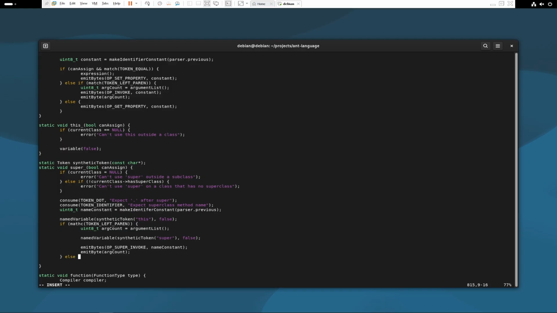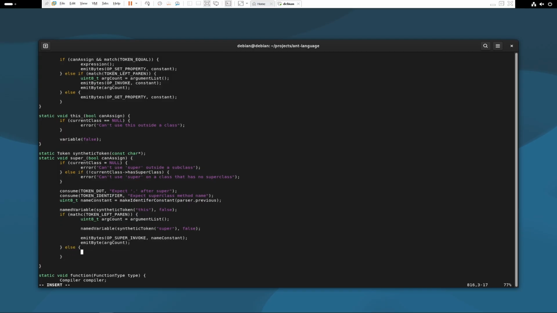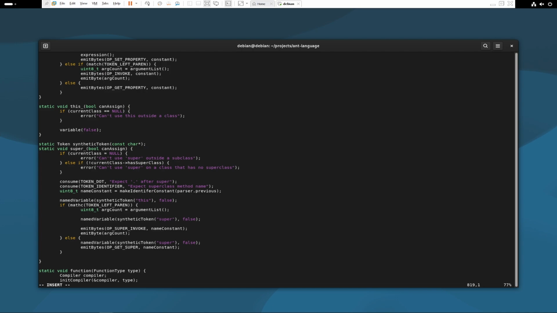Else, which means we have a get, so I need to also name the variable the super, so I can guarantee that on the stack I have that superclass, and then I will emit bytes op get super with that same name constant. So that's it for the super keyword.